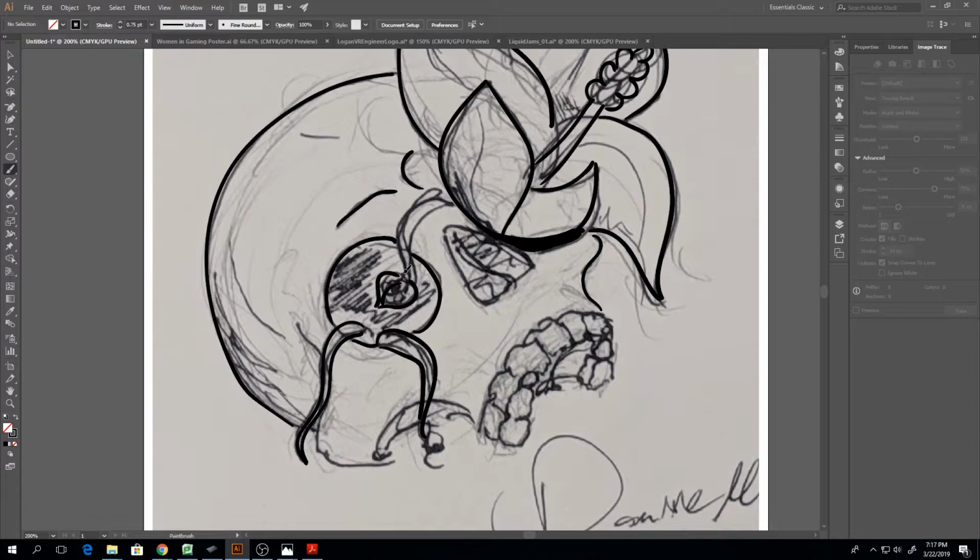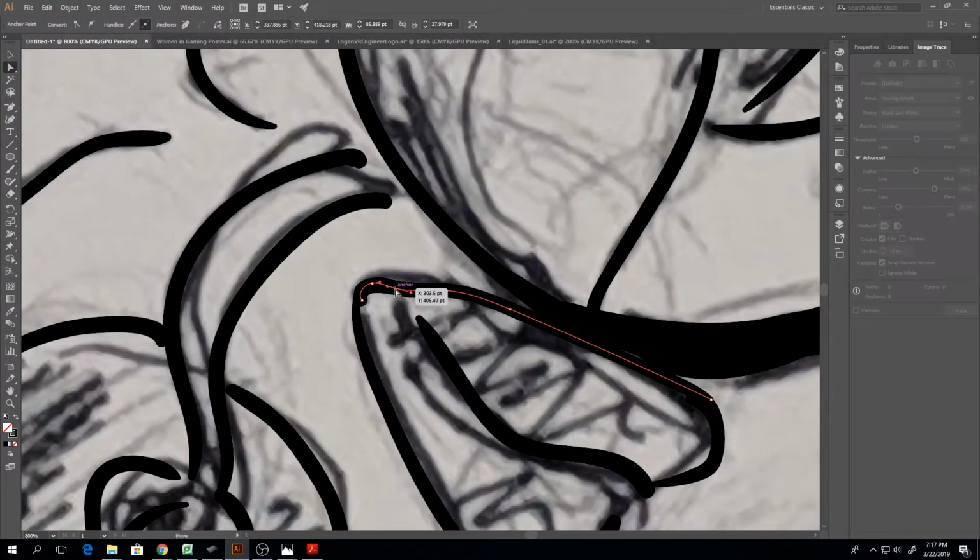Also, as somebody whose two-dimensional art skills aren't very developed, it's nice to be able to come in after I've made a line and adjust it. I really like that flexibility that you get here. I'm just coming in here with the direct select tool and adjusting this line here as I go. Just going to pop it out here.